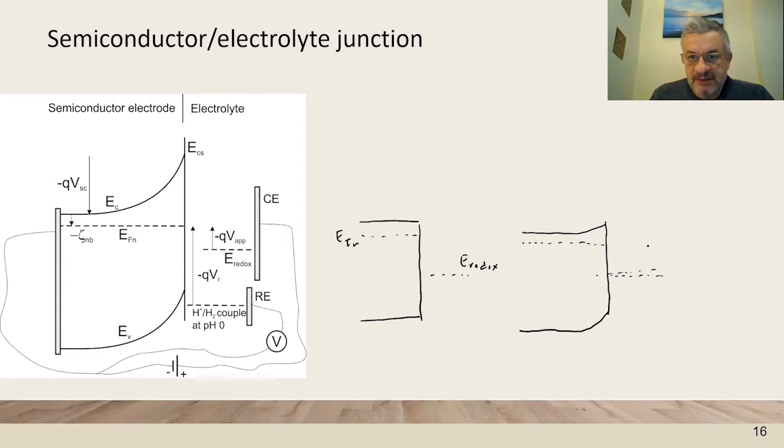Now we can see a step of the Fermi level and this is always the indication that the system is not in equilibrium. If charge can flow because there is this acceptor in solution then charge will flow, this is actually at forward bias so electrons will start to jump into the solution and we will get a current.